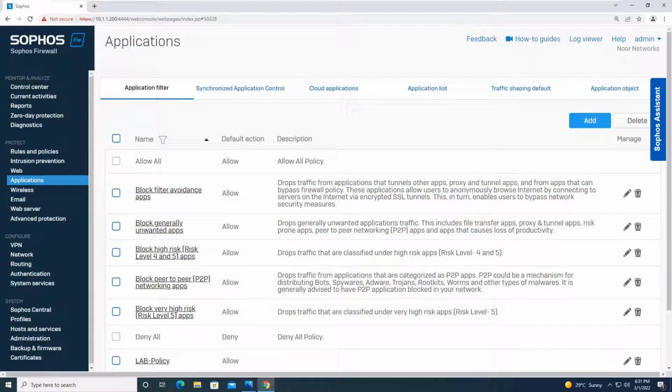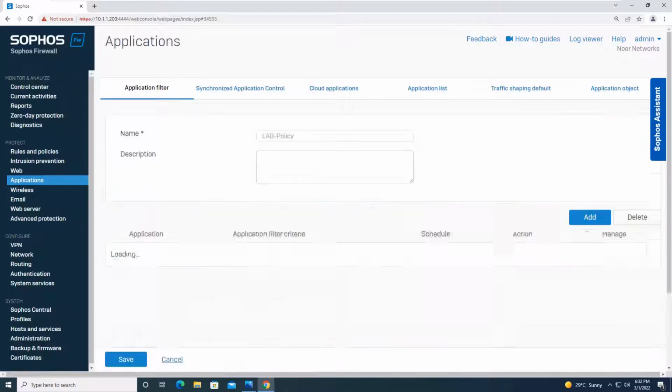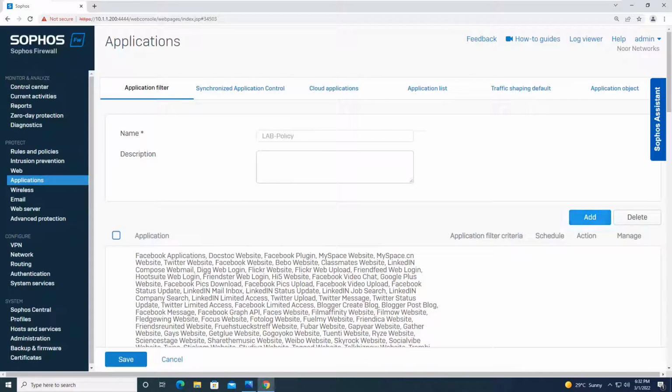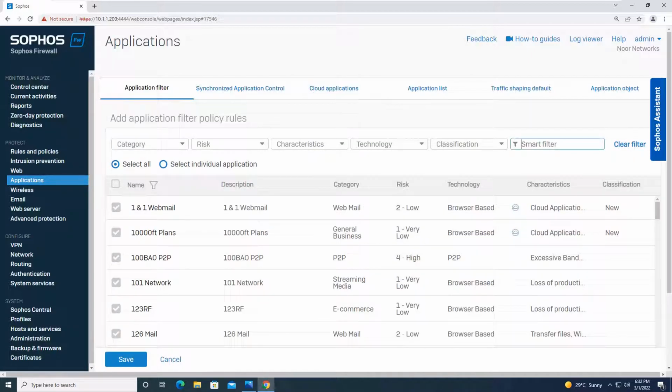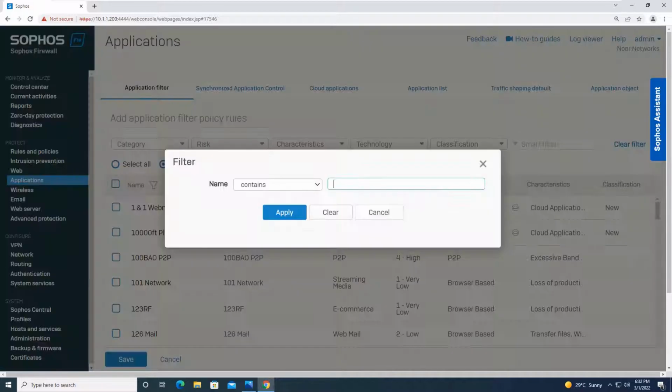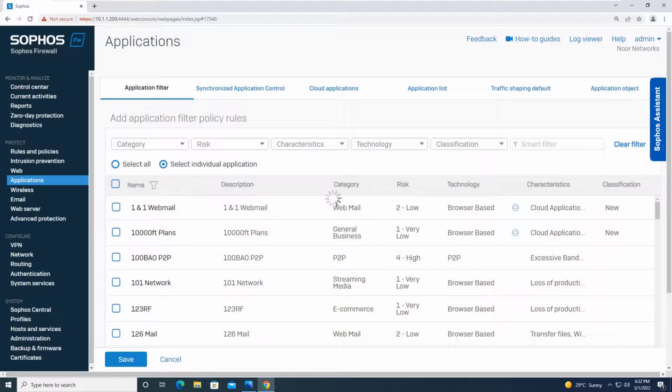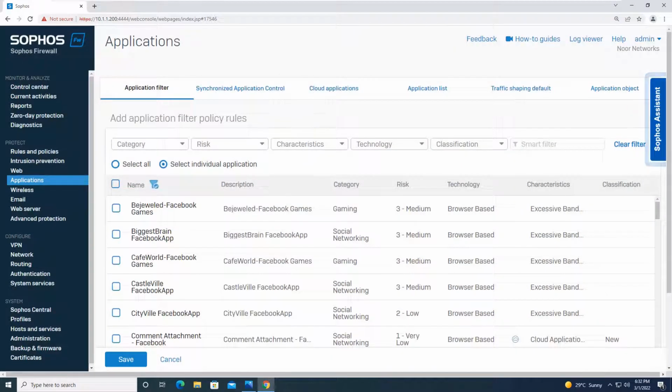I haven't shown you, but I can show it. Lab policy. Going to lab policy, you simply add over here, and instead of selecting the category, what you have to do is just click on select individual application, filter it, and type Facebook and apply. So you will see all these Facebook related things will come. You have to simply select and save it.